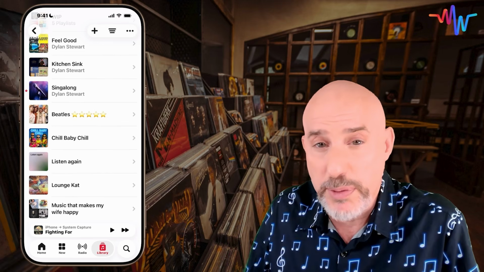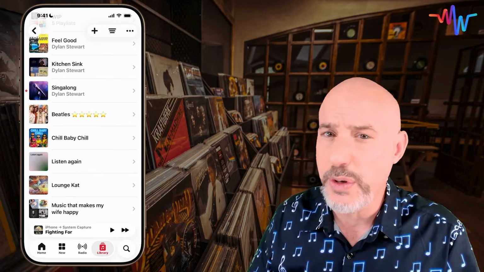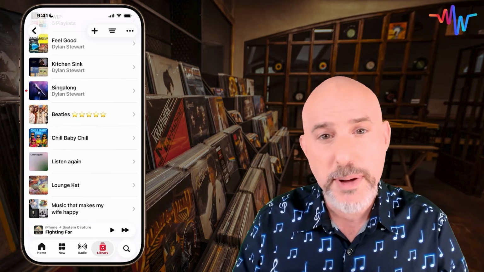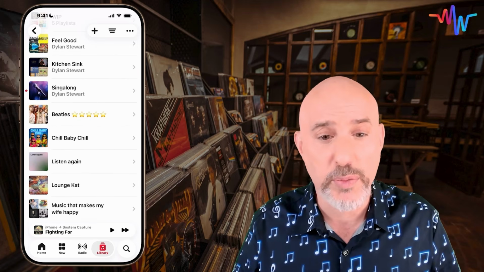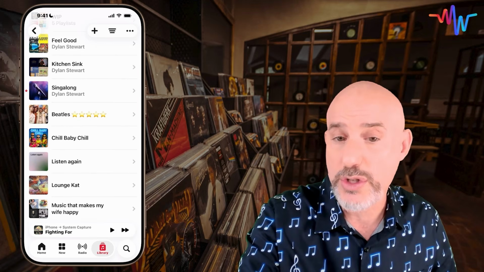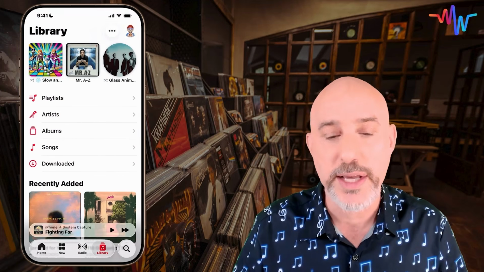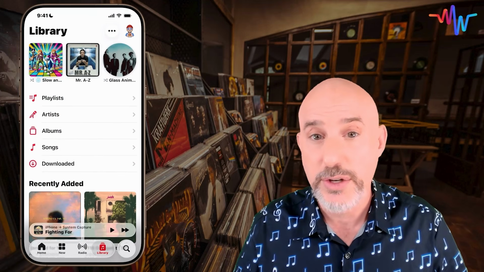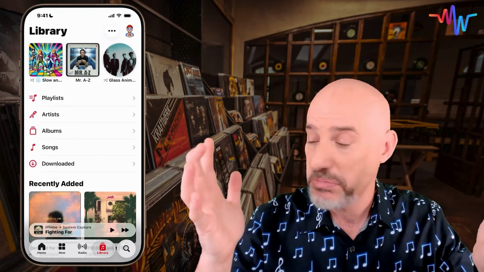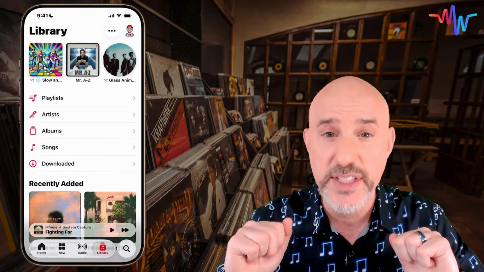Before we finish up with playlists, I got a really cool power trick for you. We've talked about building playlists in a number of different ways, by pressing and holding on a song or by clicking the 3 dots. But there's an even easier way that you can create a playlist. And to do that, you're going to need 2 hands. Fortunately, most of us have 2 hands.